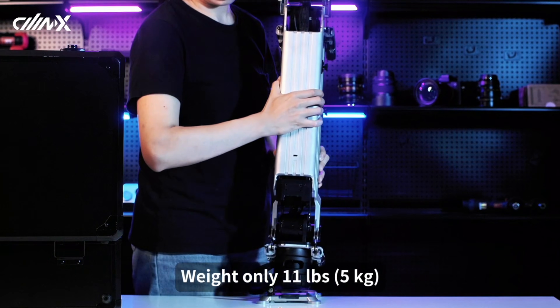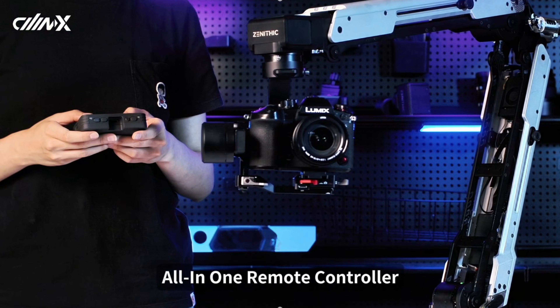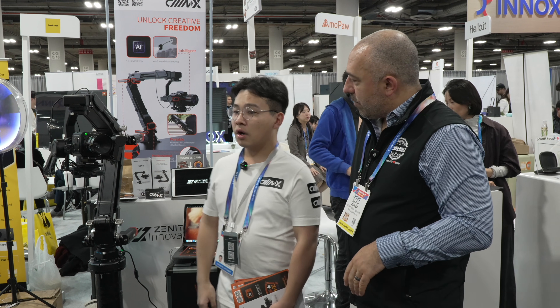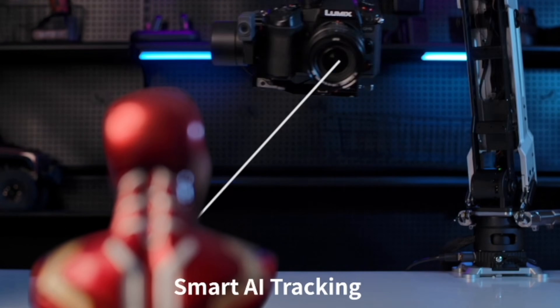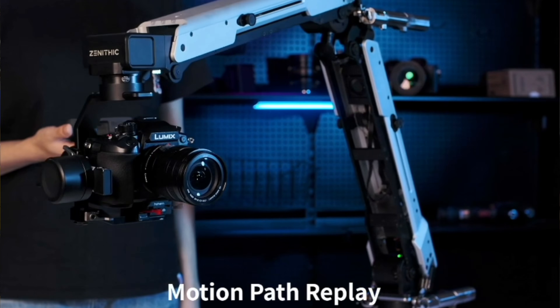It only costs around $3,000 US dollars, which is around one-tenth of the pricing compared with competitors. It is very portable — we're bringing it from China to here in a tiny box, and it only weighs around 11 pounds, about 4 kilograms. It's very easy to set up even at your home to do a lot of vlogs. You can use a remote controller to lay out the track of movements, connecting the dots, the camera will move like that, and after the initial use, it will remember the general track, which means you don't have to repeat it again and again.